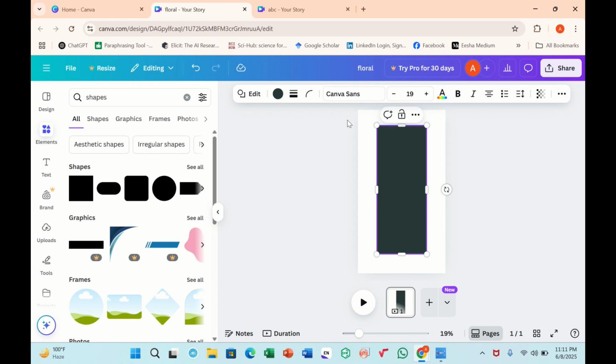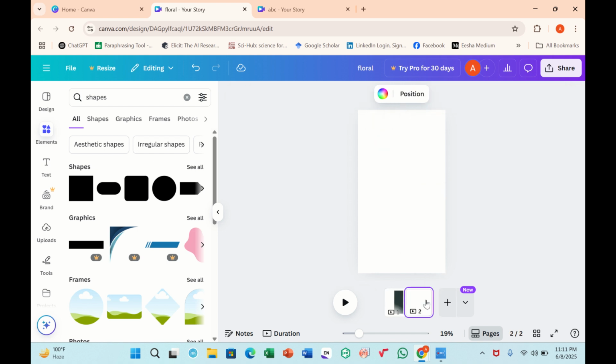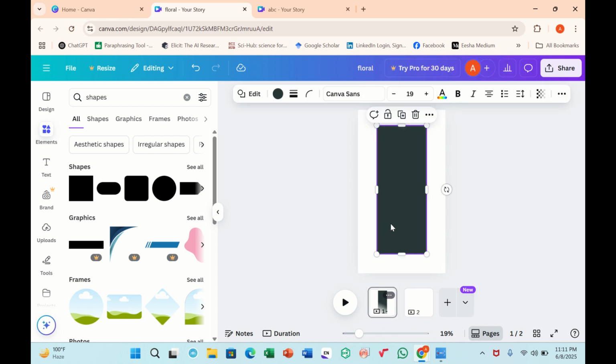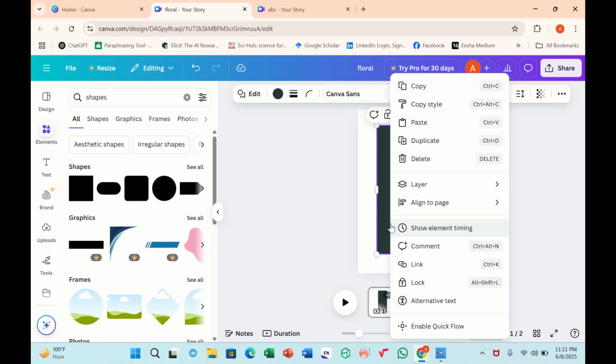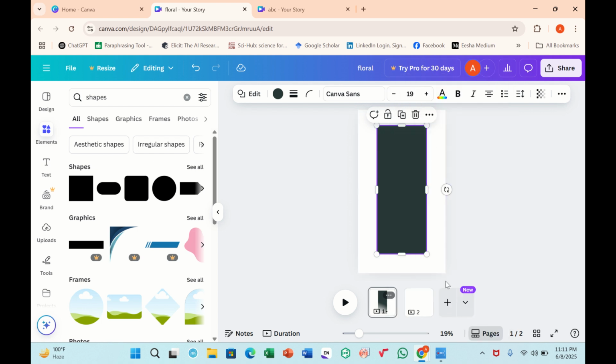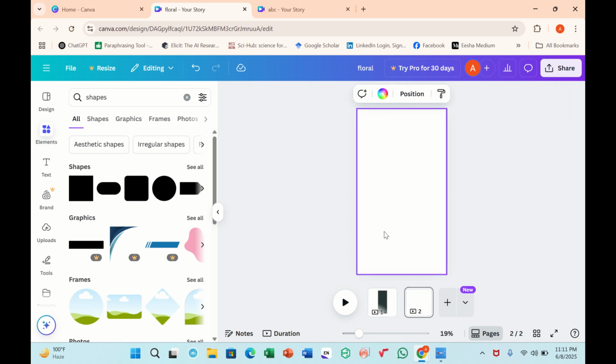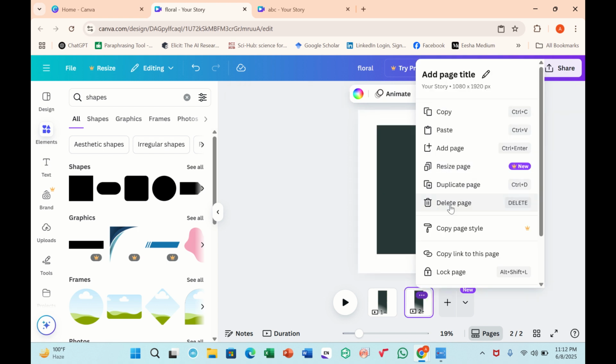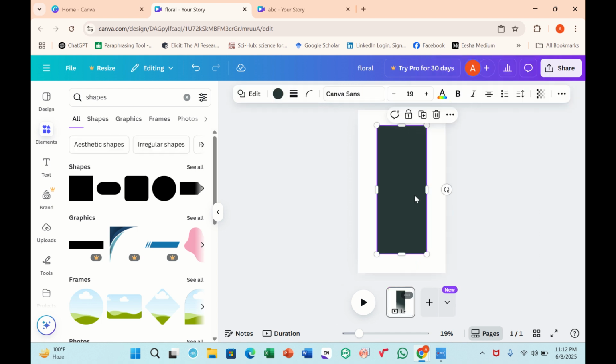Now, what if I'm not a premium user? What I'm going to do is, if you are a premium user, you are going to go to this page. You are going to copy this page and paste it on page number 2. This is simply going to copy all your effect and all your style that you were looking forward to. But if you're not a premium user, you're simply going to delete this one and skip this part.